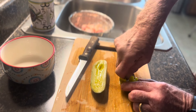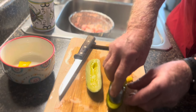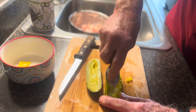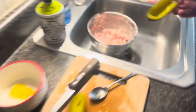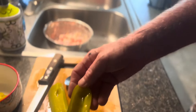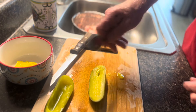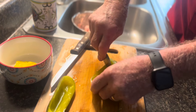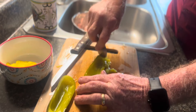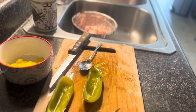Now I have to hollow out the pickles. Past experience says the easiest way to do this is with a spoon — just take the spoon and drag down through the pickle, get the meat out of it. You're just making a little canoe with the pickle. The easy way to do this is to cut around the edge with your spoon, grab the pickle meat, and then just hollow it out. I'm gonna do one more while y'all are watching, then I'll finish the rest off-camera and when we come back it'll be time to start filling them.